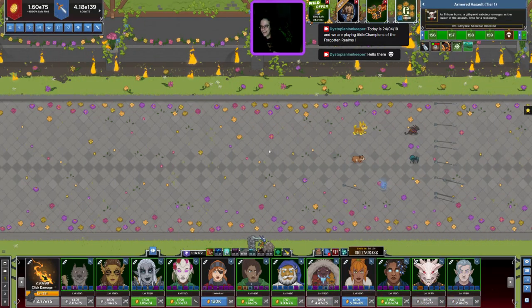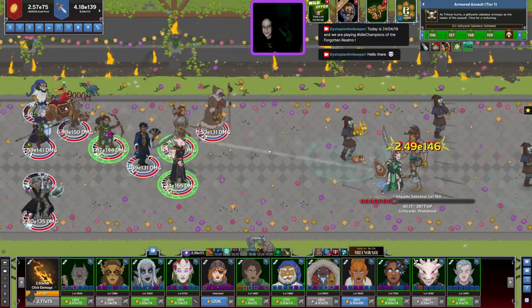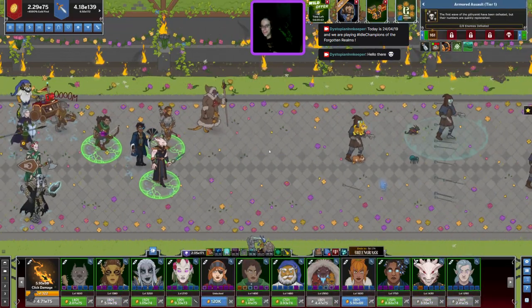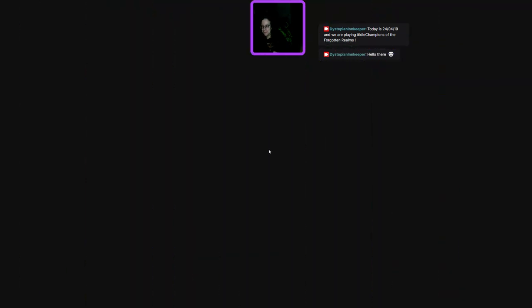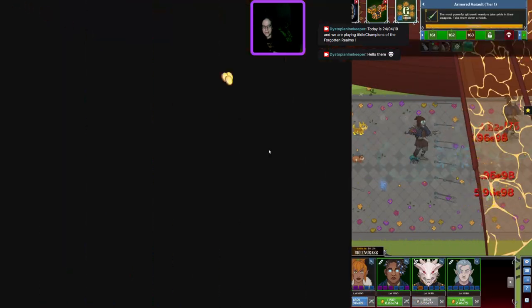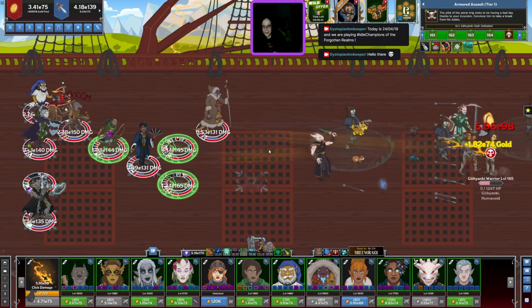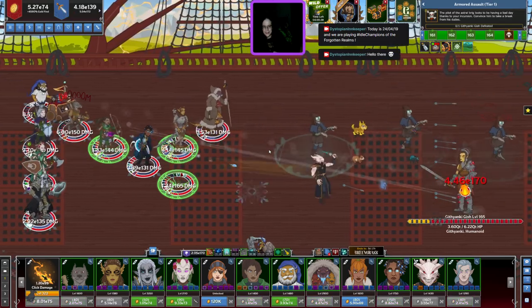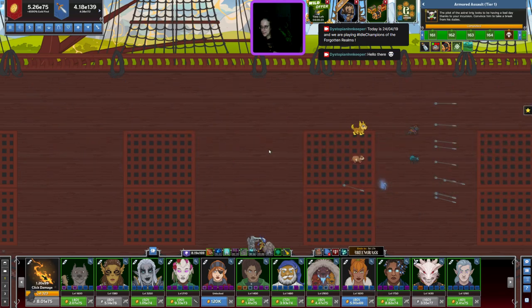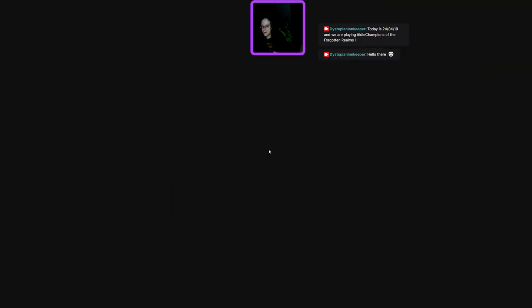Bam. Finish the area in one hit. That's how I love it. That was Lysel's straight to the point ability kicking in right at the right moment. Nine areas to go.